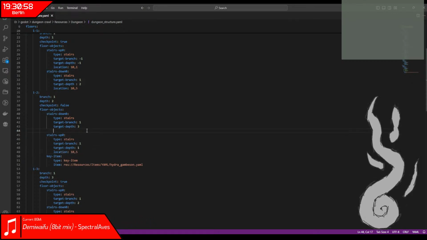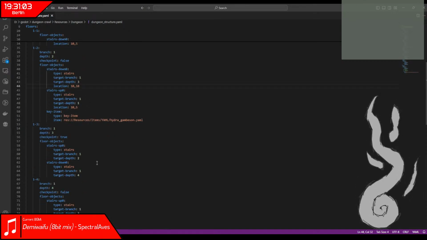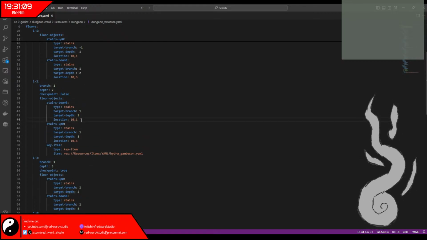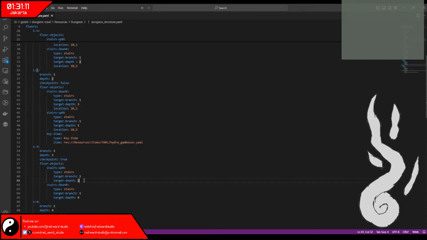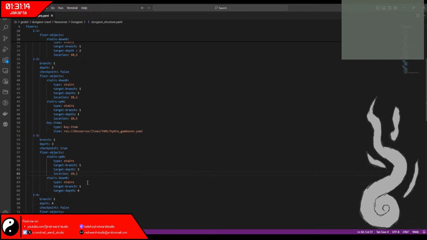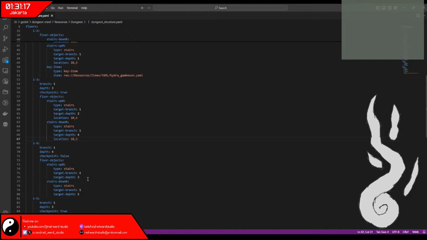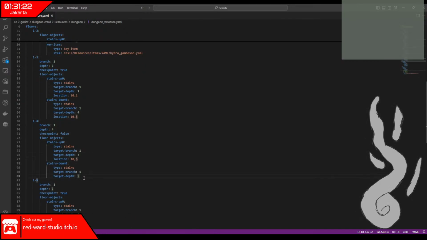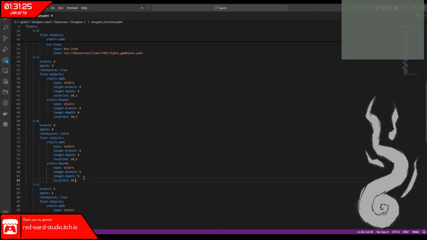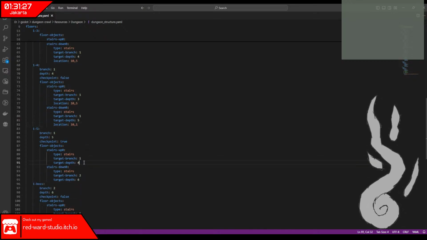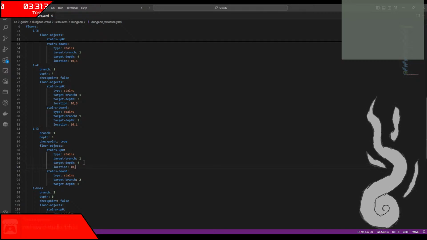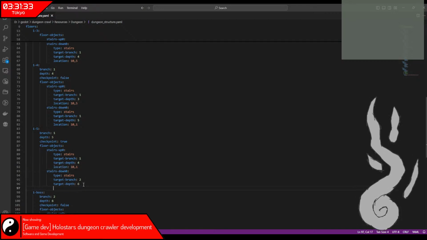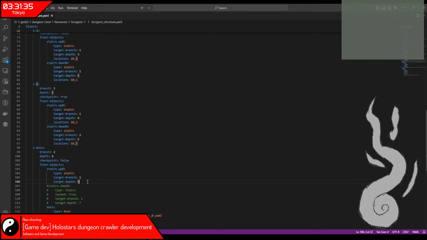This is why I didn't want to generate the stairs like this. The stairs up would be 10, 1. Stairs down 10, 5. Stairs up 10, 5. Stairs down 10, 1. 10, 1. 10, 5. This one 10, 5.